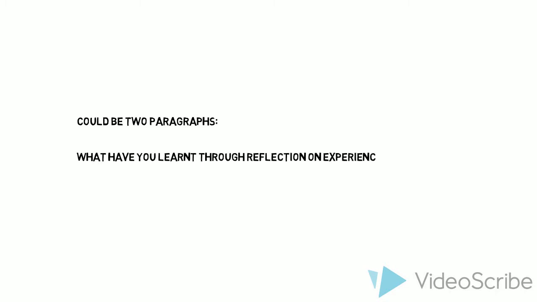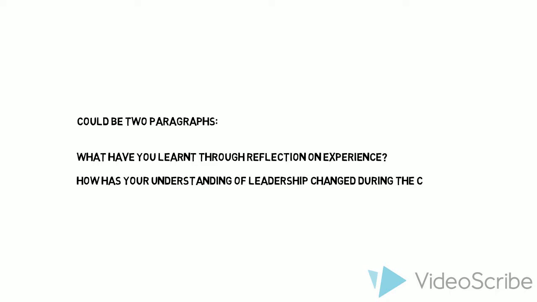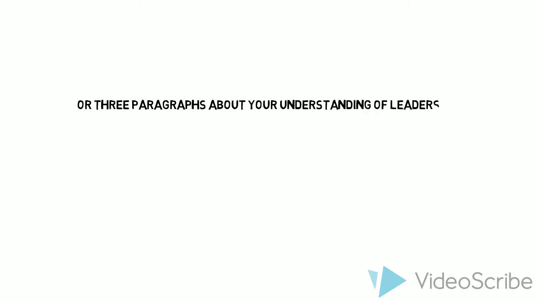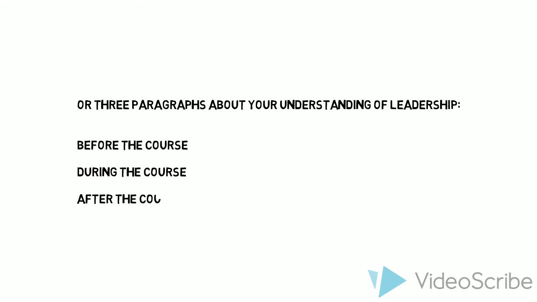And here I'm giving you alternatives. One way with 2 paragraphs might be just to separate it into answers to those 2 questions. Or another way in which you could do it is to write 3 paragraphs and to talk about your understanding of leadership at 3 stages in your development, mentioning some of the questions and experiences which you've written about in the journal.